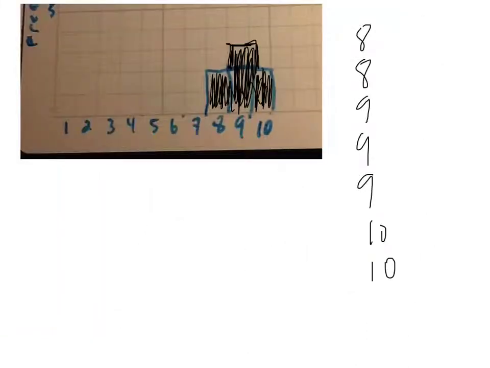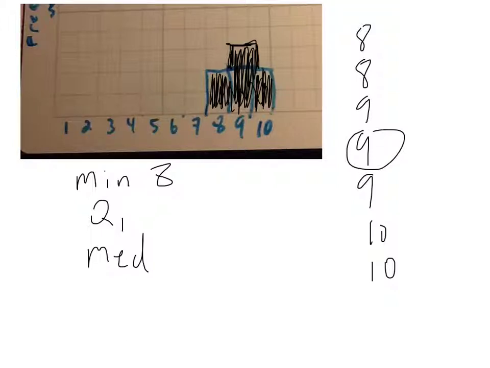So for the next data set, it looks like a symmetric distribution. Again, I got a peak in the middle and 2 tails or wings off to each side. When I'm looking at this set of numbers, I've got to find the 5-number summary. So I know the minimum is going to be 8. I'm going to write down Q1. The median is going to be the middle number. There's 7 numbers, so the middle number will be 9. Then the upper quartile we'll find in a minute, and the maximum is 10.